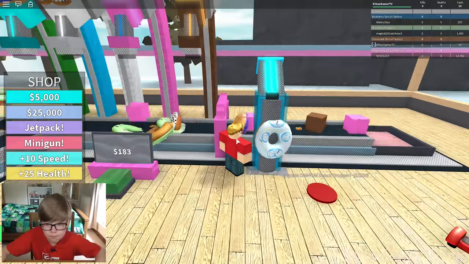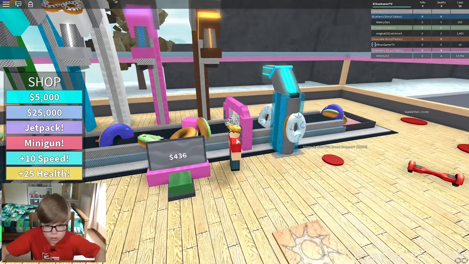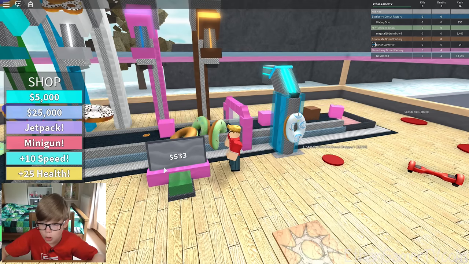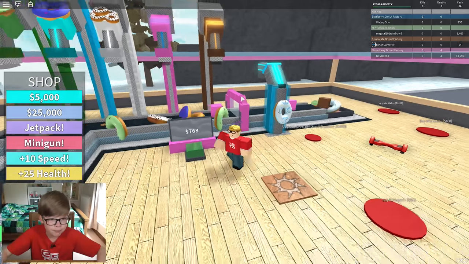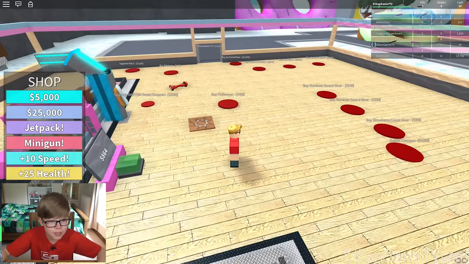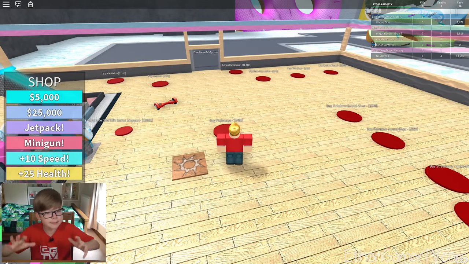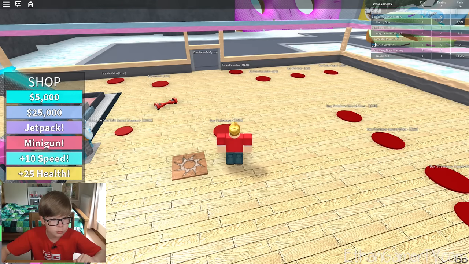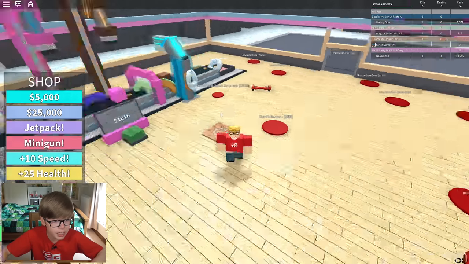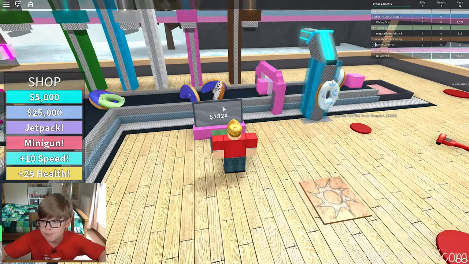Just about, though. There's a Dancy DM donut. We just got so much just then. That is insane. That is incredible. Passes? Nope. Unlimited cash. Who would want to do that? You got to play this game legitimately. There's the shop. No. I don't want that. This is like two shops. Okay. You can get a jetpack, minigun, plus 10 speed. No, this is legit. We got to do this legitimately.